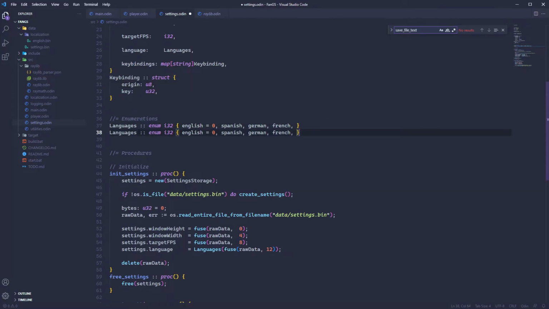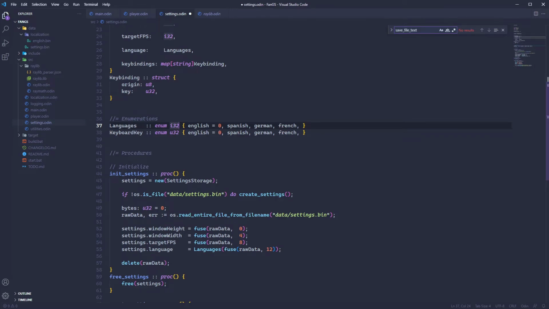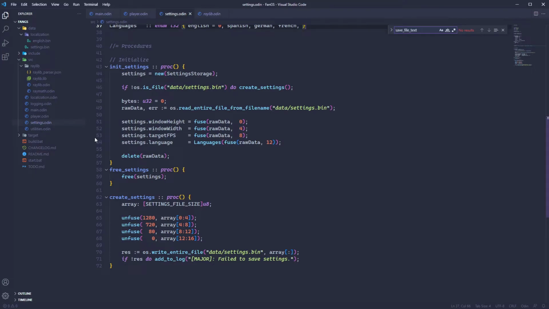Let me do another enumeration. Keyboard key U32, or wait, what was I doing this for? I don't know why I was trying to create an enumeration for that. Alright, so let's get this.